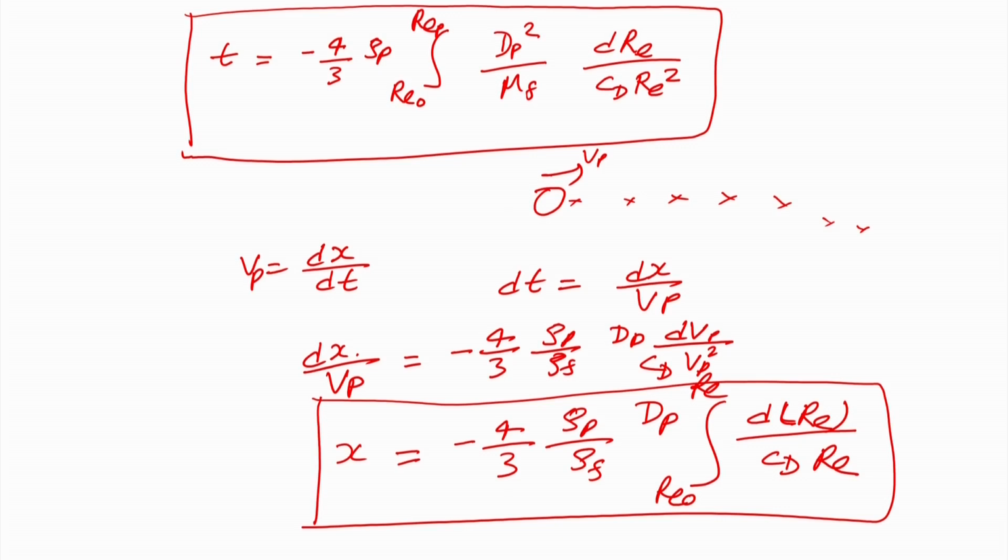So, with this, if you know the CD versus Re correlation, you can easily calculate how the particle trajectory will be, how the particle will move with time, and how the particle velocity will change. You can find how the particle position will change with time. If you know the particle trajectory in any fluid solid motion, you can find out how long the particle will take to go out of the system and how the particles are moving. All those calculations you can do.